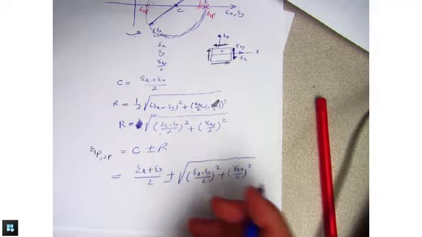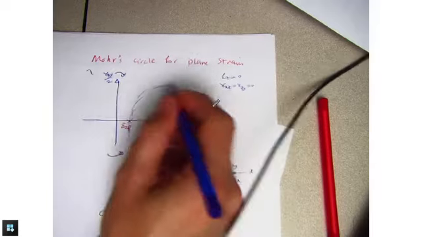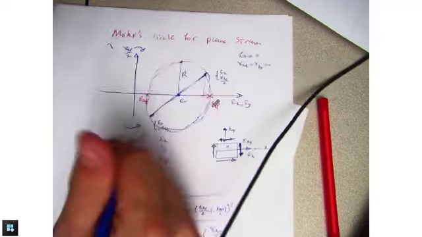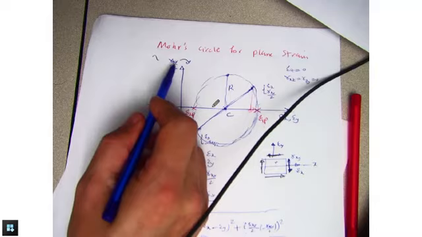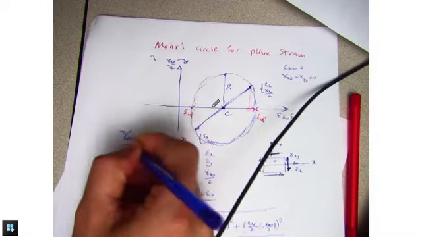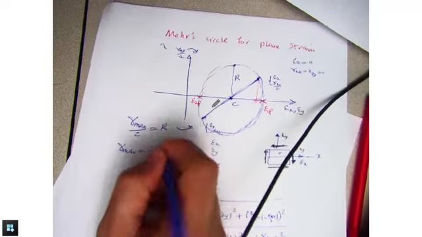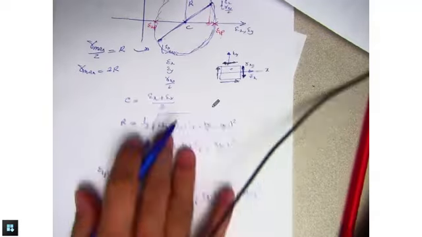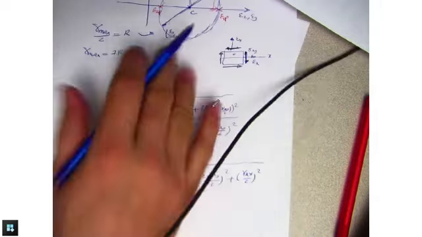And, okay, the question is, what would be your maximum shear strain that can happen? Obviously, in this circle, you can see that R is your maximum. Your maximum happens at R. But note that gamma xy divided by 2 is the maximum there. So gamma max divided by 2 is going to be equal to R. So gamma max is actually 2 times R. Make sense? So I have this R here, and 2 times that is going to give me my maximum gamma, your maximum shear strain. All right?